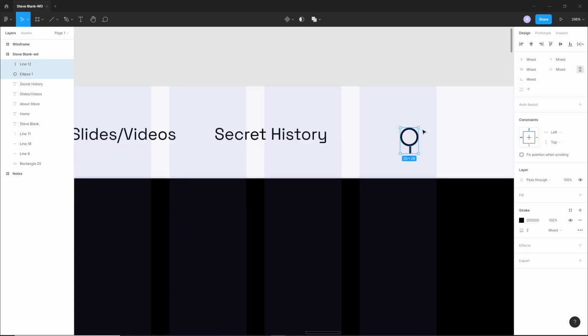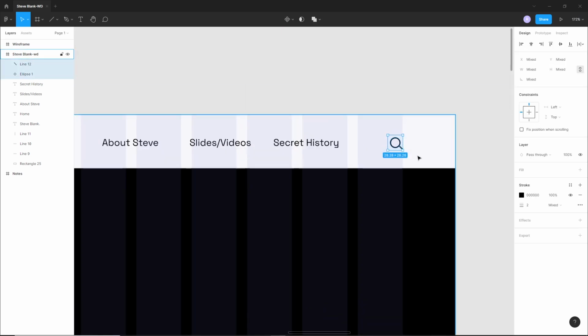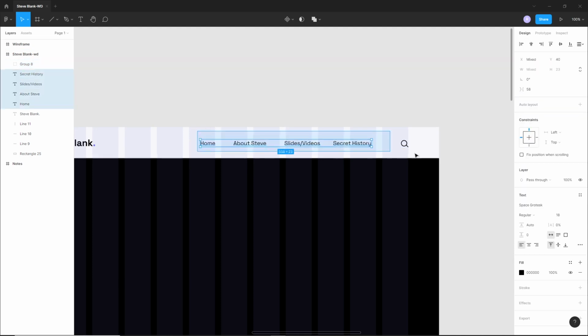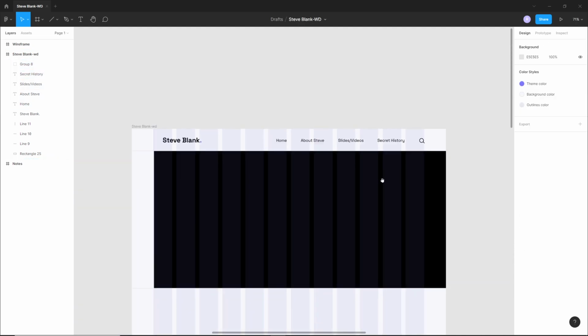Group it together by pressing Ctrl G and rotate it a little. Select all these links and distribute them in equal horizontal spacing.